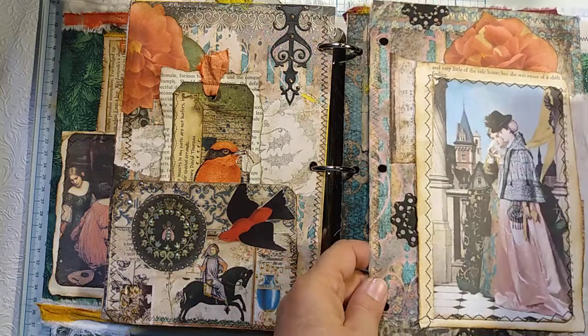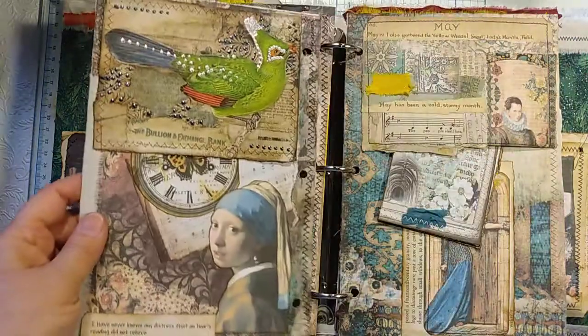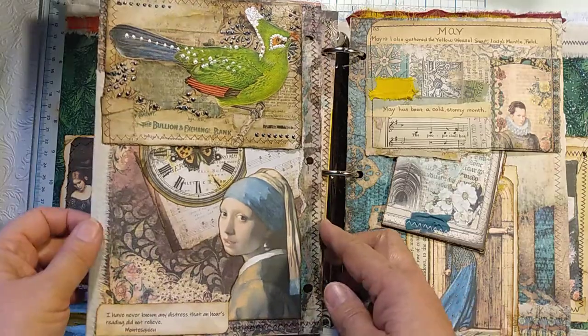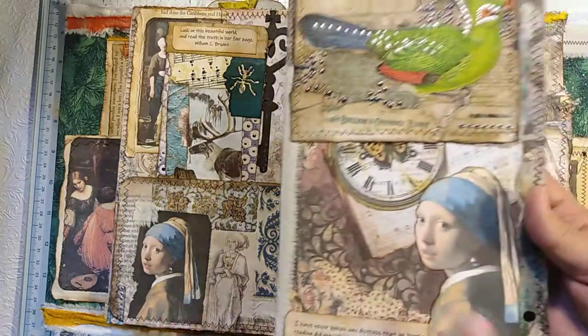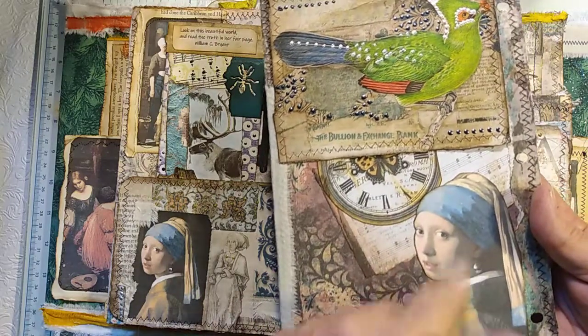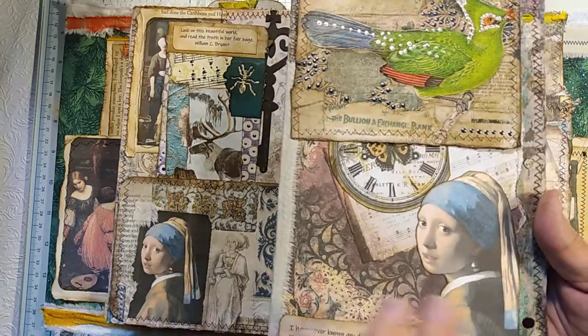All right, and I'm going to just carefully flip this one because, like I said, it is drying. And so this one will look like that when you flip the page. This is that girl with the pearl earring, and I just took the picture I had from the digital kit I have. Remember this right back here? And I just blew it up. I just increased the size and saved a copy that size and then cut it out. I did that on scrapbook paper when I printed it and cut it out. So it's from the same picture.